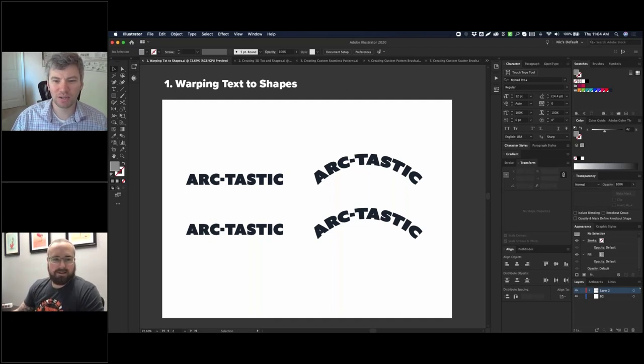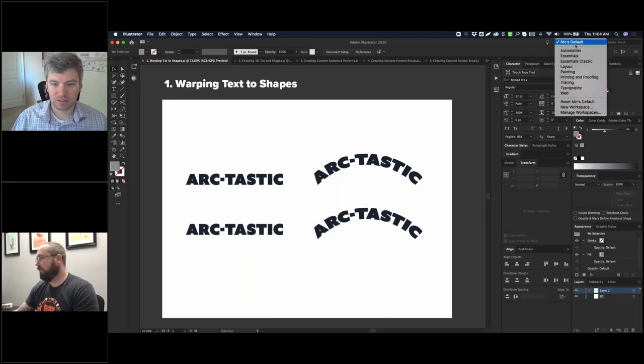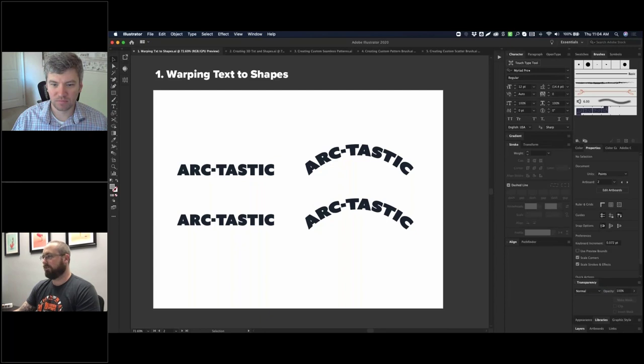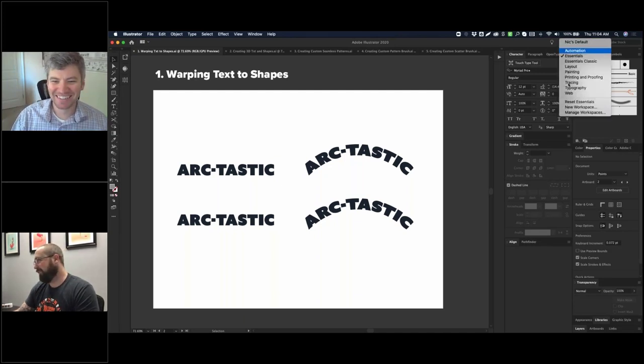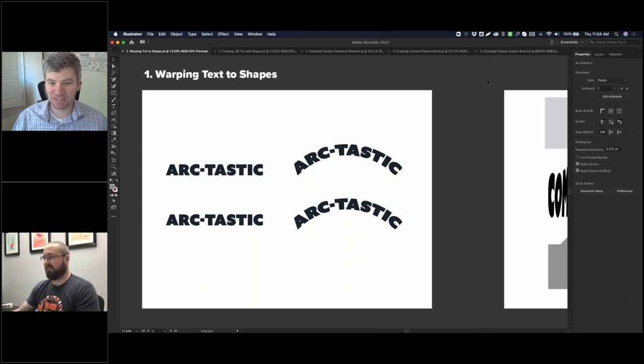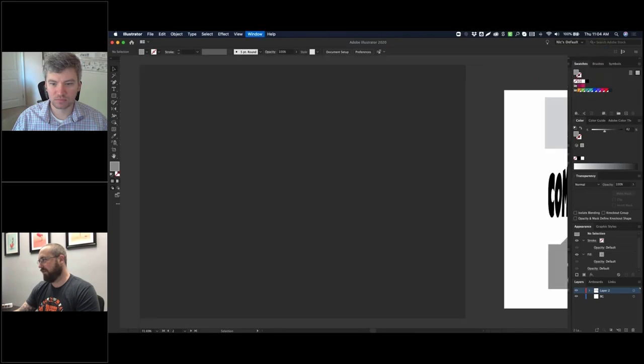Do you think you could take a moment at the beginning here to show us what the actual default looks like? I think it's pretty easy to switch your workspace. So I think Essentials is usually what it is, but I probably changed it around when I opened it first, and so it probably reset that itself. So it looks like most of the panels do stay in the same spot, but you've made some sections more predominant and more accessible right away. Yes, yep. Okay, so I reset it, and so that's usually how it looks, I think, on start.